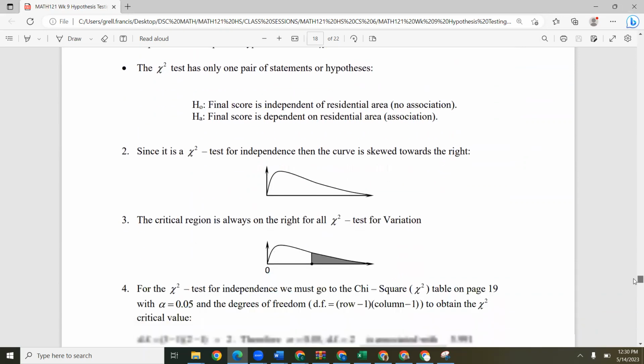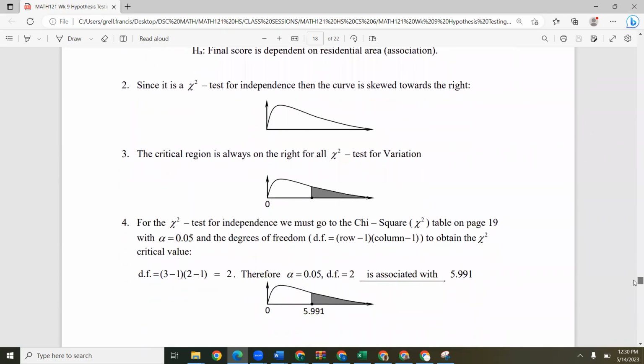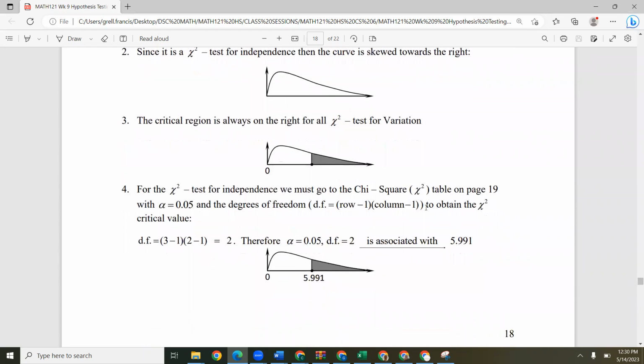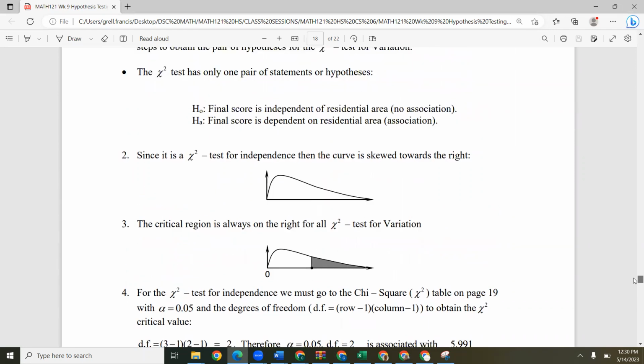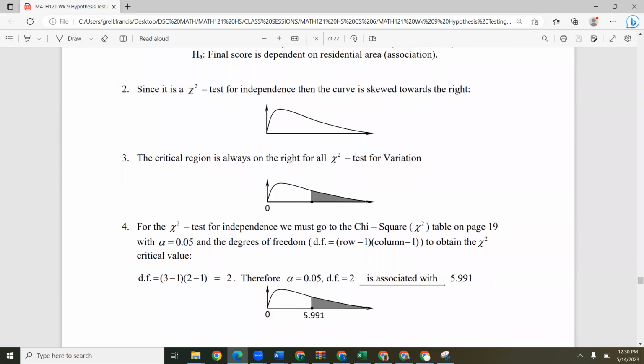Now, the second step, you've got a chi-square curve, which is skewed to the right, and your rejection region, which is on the right, and the critical value, the critical point, which is on the right. So we've got our steps number 1, 2, and 3, and we can actually do that in our example.